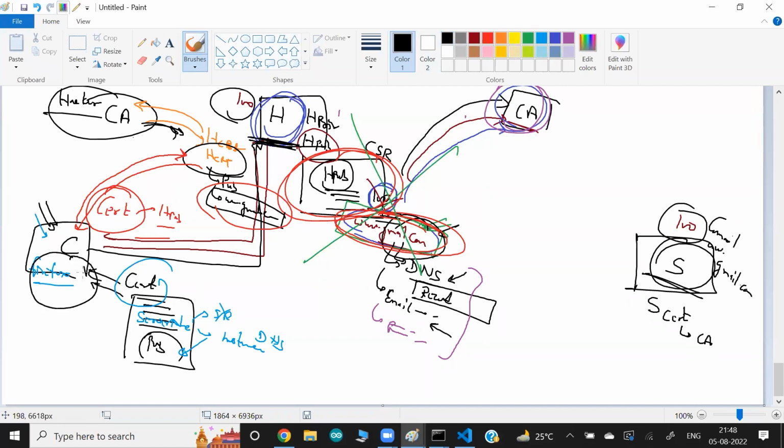But client browsers are smart. They say, I have to verify the certificate. I have to verify its signature, and for checking the signature, I need to know who signed it. Obviously, this was signed by the hacker CA. But is this hacker CA trusted?